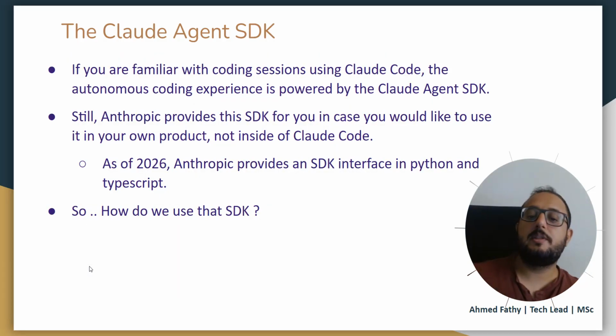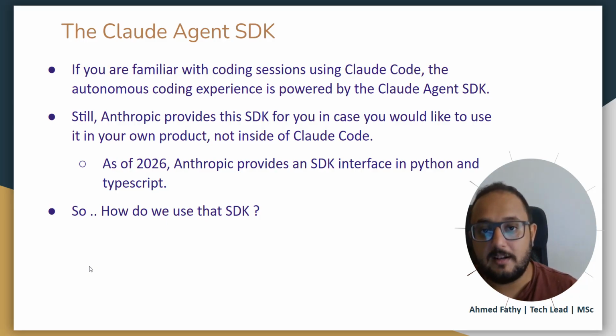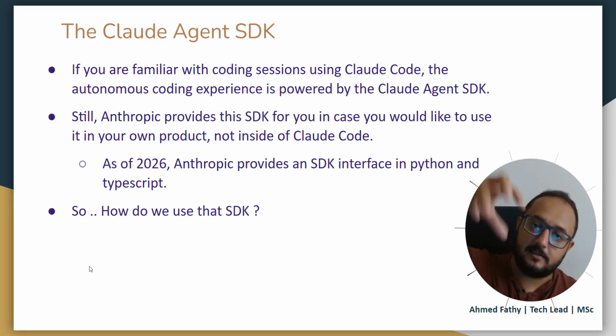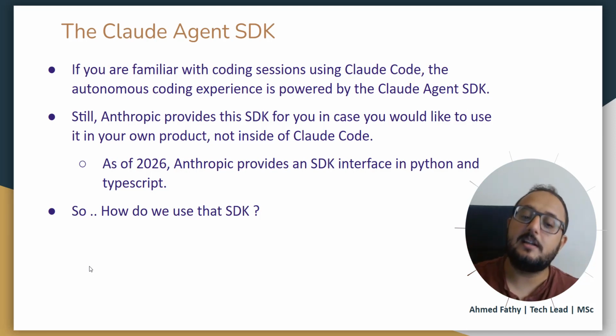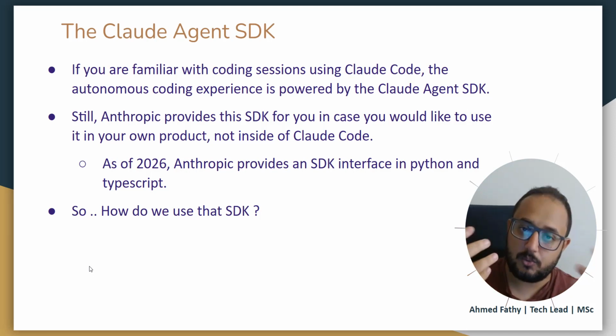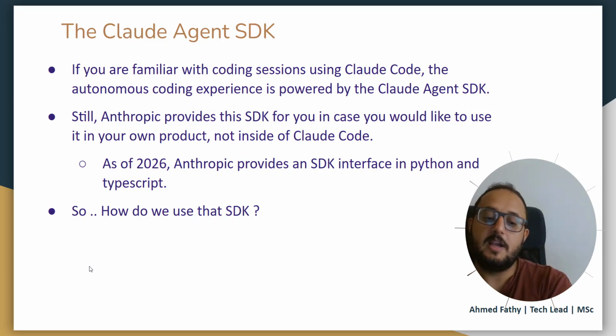So if you are familiar with coding sessions using Claude Code, the autonomous coding experience is powered by the Claude Agent SDK. So if you are using Claude Code itself, this is built using the Claude Agent SDK. However, Anthropic still provides this SDK for you in case you would like to use it in your own product, not inside of Claude Code. As of 2026, Anthropic provides an SDK interface in Python and in TypeScript.